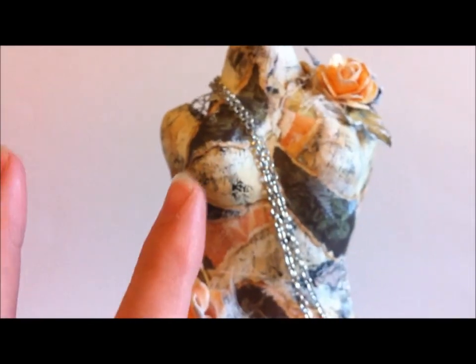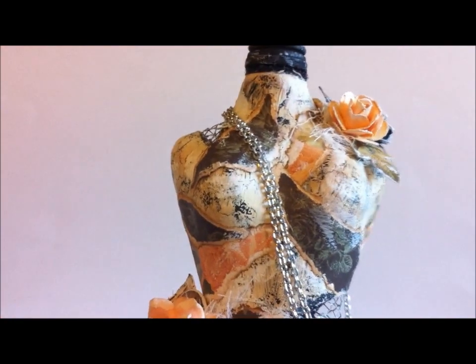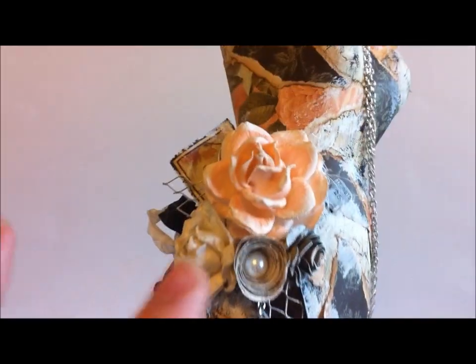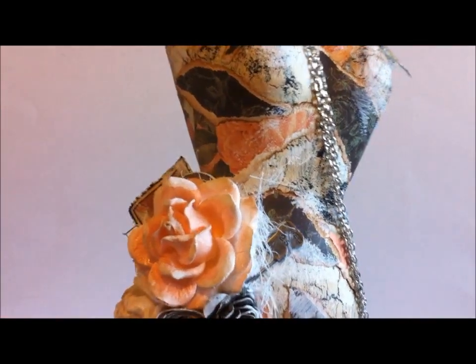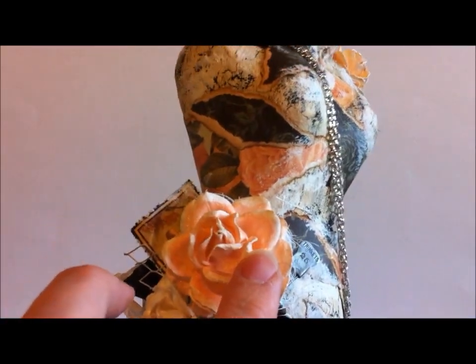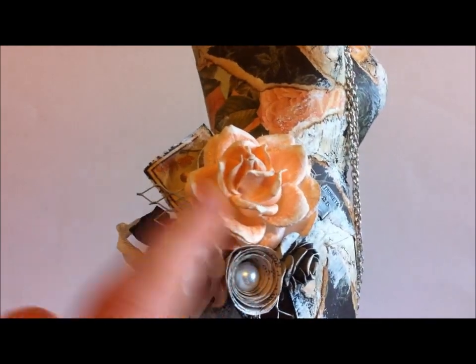After all the paper was on there, I sponged it with some gesso just to add a little bit more white, because I wanted more of a white look to it. And then I added tons of beautiful I Am Roses embellishments. This gorgeous flower here, I sprayed with Lindy Stamp Gang Cape Cod Coral, and then went over it with gesso and a bit of vintage photo.